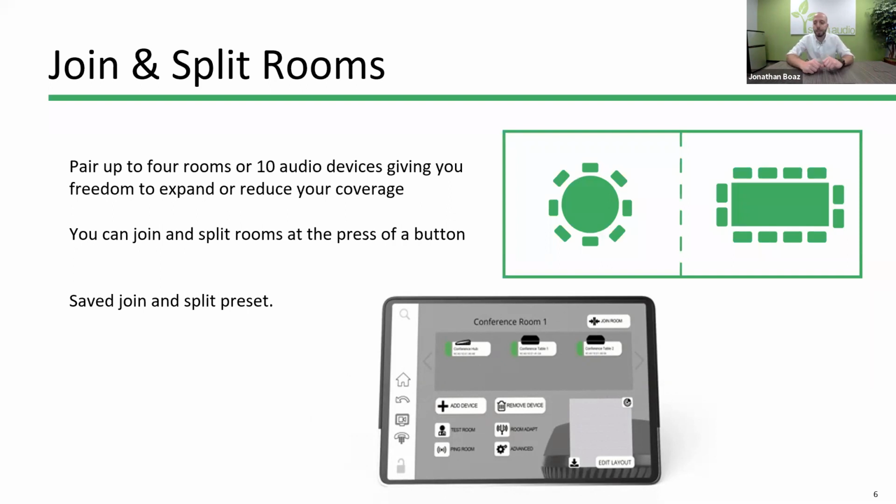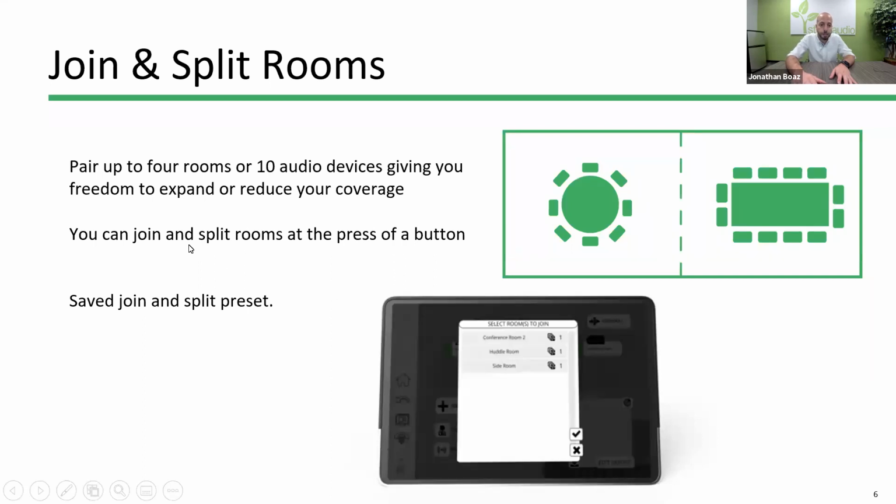So for example, if you have a room with 5 devices, and then you have a room with 3 devices, and then another room with 2, that's great. You can pair and join all those rooms together. You hit the max of 10 devices, and you're under 4 rooms of pairing. Hopefully that makes sense. We're going to be putting out more videos and more content around it as well, just to really highlight how it's done. Also, it's important to know that once you do your join and split setup for the first time, it gets saved within the ecosystem, and then you simply have, at a press of a button, the ability to go back and set up that join and split based on the needs that you have in the room.